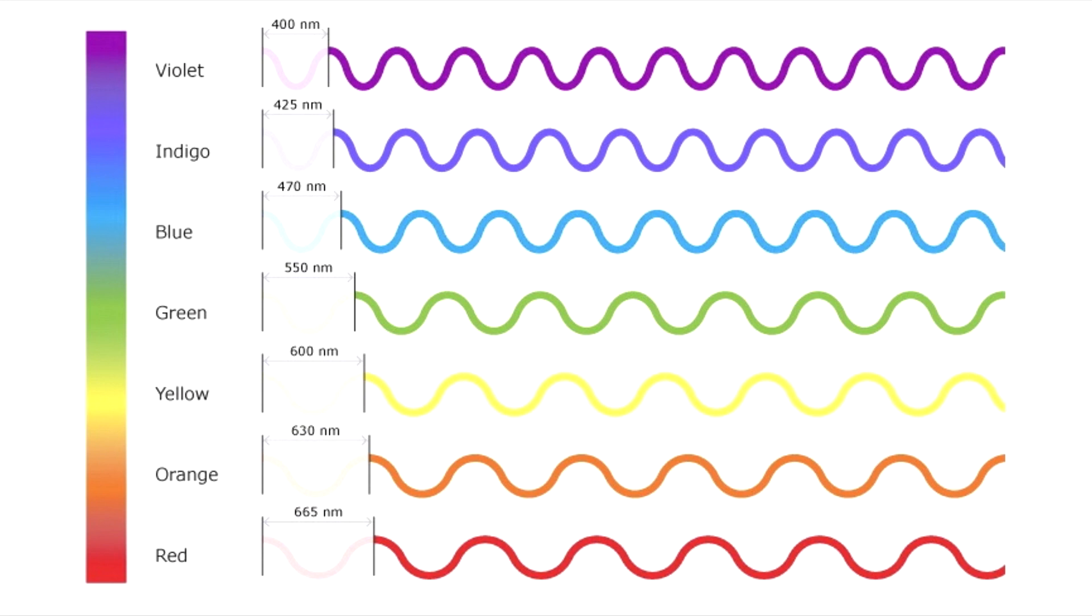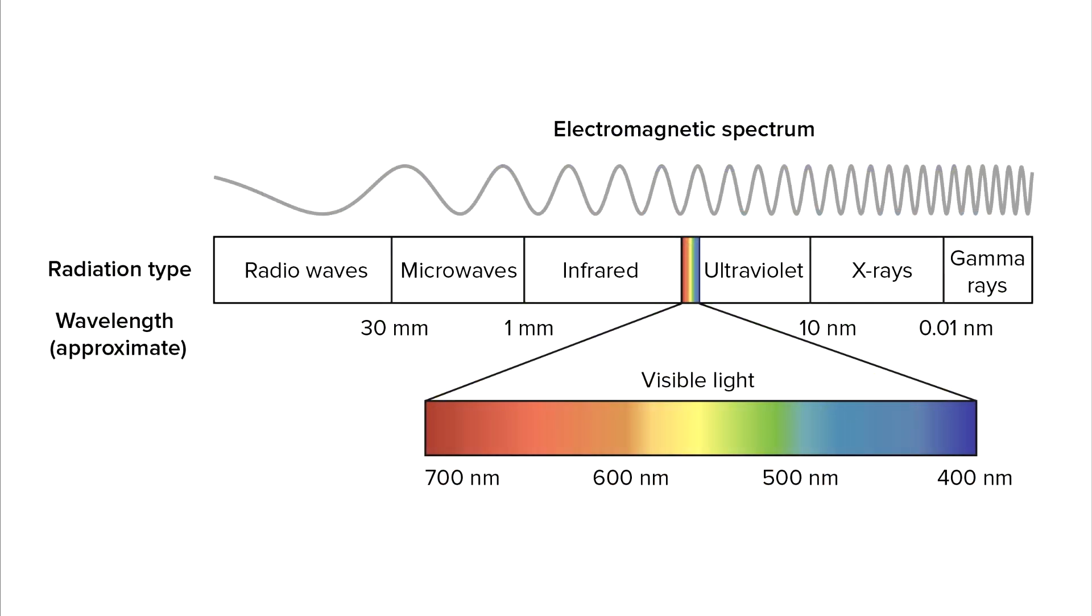Now there's a bunch that are out there that I didn't list, and there's new technology coming out constantly. New diodes are being made that can produce new wavelengths, new colors, but those are the ones you're going to see most commonly. So there's one last topic I want to discuss in that visible spectrum from 400 to 700.